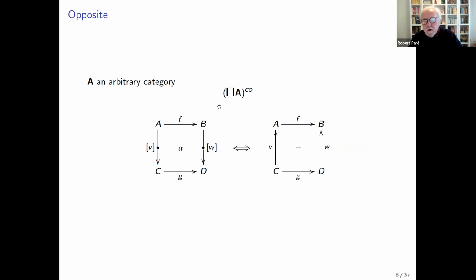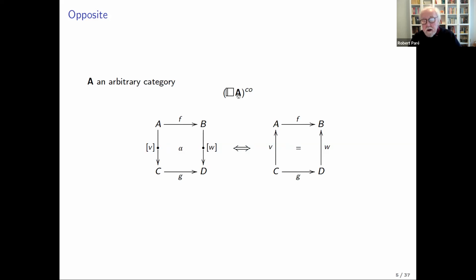So you can make this into a double category, which I'll explain this notation in a minute here. So the horizontal arrows are simply the morphisms of A, but the vertical arrows are the morphisms of A opposite. And so a vertical arrow from A to C in this double category is a morphism going backwards from C to A in A. And here there's at most one cell, and there's one precisely when this square here commutes. Okay, so I denote it this way.